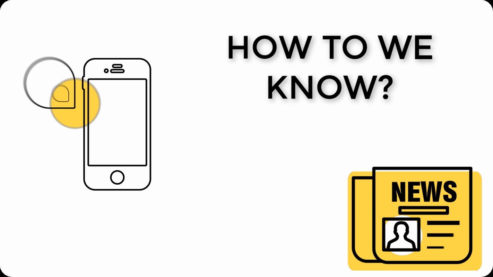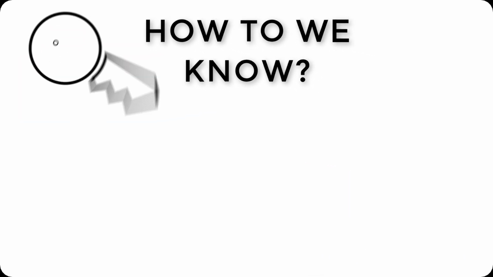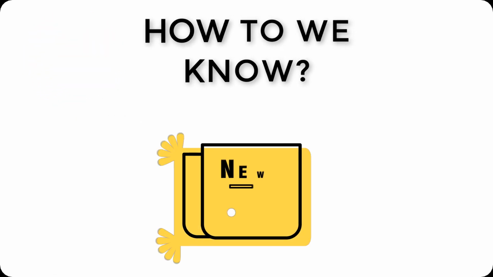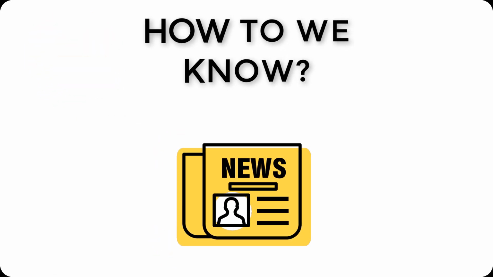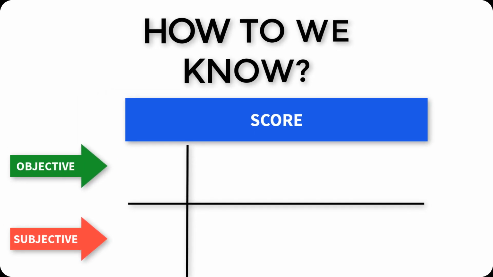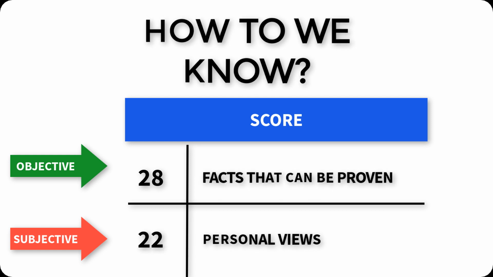So how do we determine what is objective and true and what is subjective opinion in the content that we consume? Well, here's a little trick that I like to use. First of all, we look at the piece of content, whether it's on paper or digital, and we look for all the objective statements. These are statements that are facts and can be proven, and we count them up. Then we tally up all the different opinions. Remember, opinions are statements that reflect the writer's views, and then we total them up.